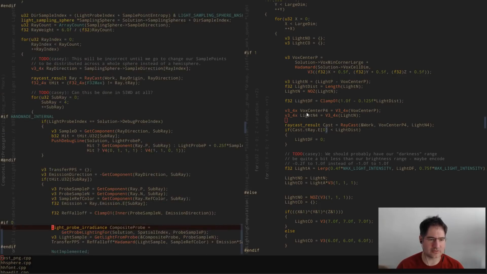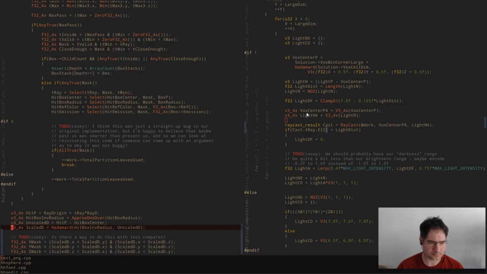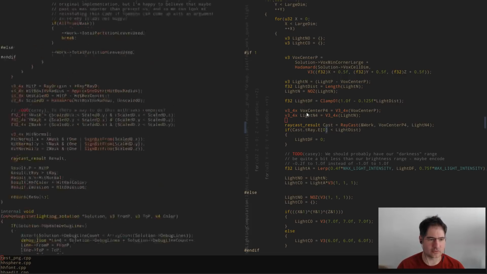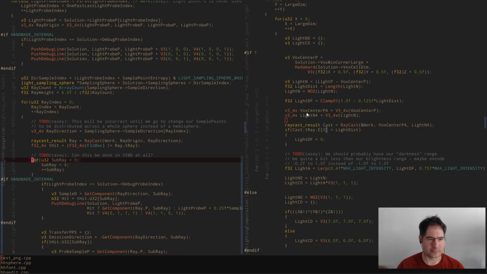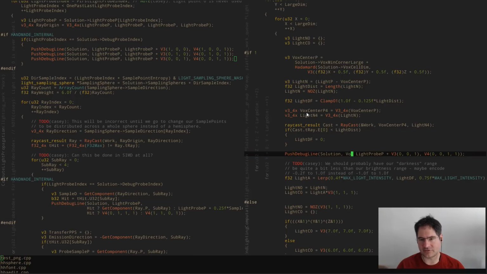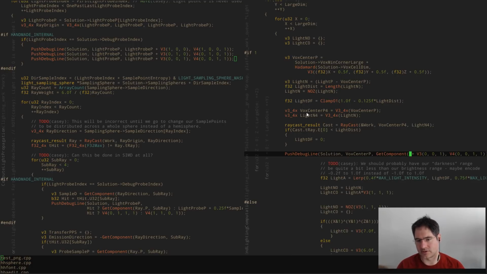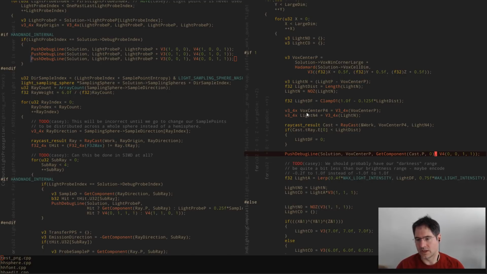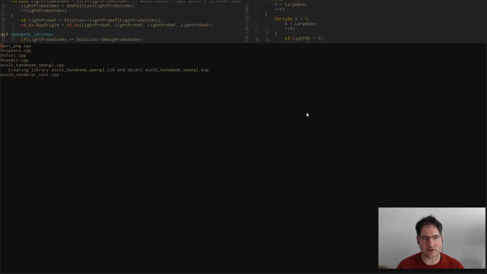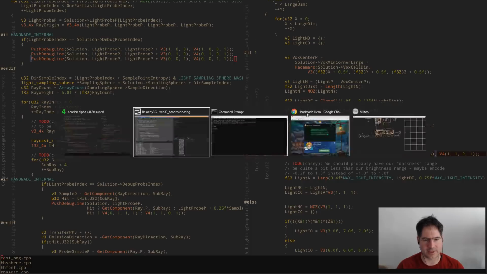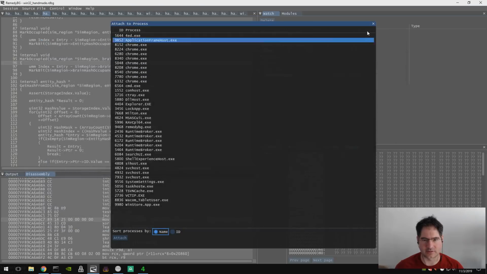But what I could do, I think we still have a debug line capability built in here, which may help. So if I turned off the lighting temporarily and just looked at the raycasting, we should be able to push a debug line that shows where the raycast actually happened. So, for example, this push debug line here could give us that value. If I said cast from the voxel center P out to the cast p0, and we draw a yellow line, then we should now be able to see yellow lines going to the light source from the cast locations. And I should turn the lighting off so we don't have lighting in the way of that.